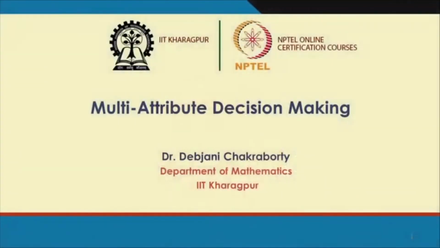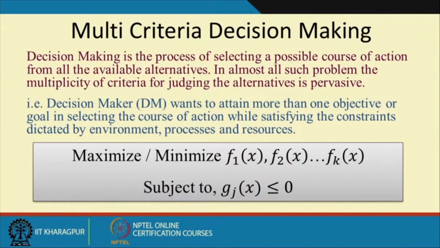Today we are again concentrating on multi-objective decision making problems, but today's lecture will be on multi-attribute decision making problems. Where is the difference between multi-objective decision making and multi-attribute decision making? That part I am going to tell you. One thing you have seen: if I define multi-objective decision making, we use the term multi-criteria decision making, because you have seen in my previous class that there were several criteria together and we were optimizing all the criteria simultaneously.